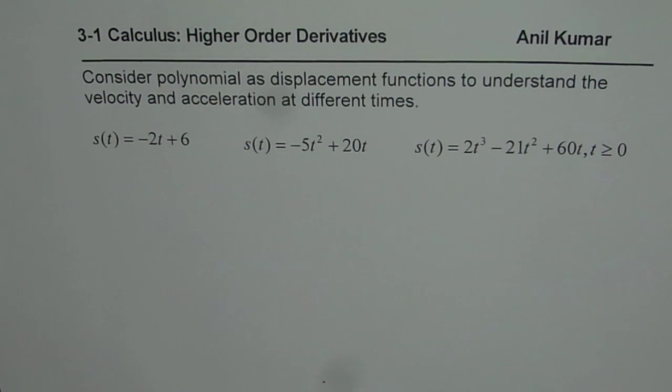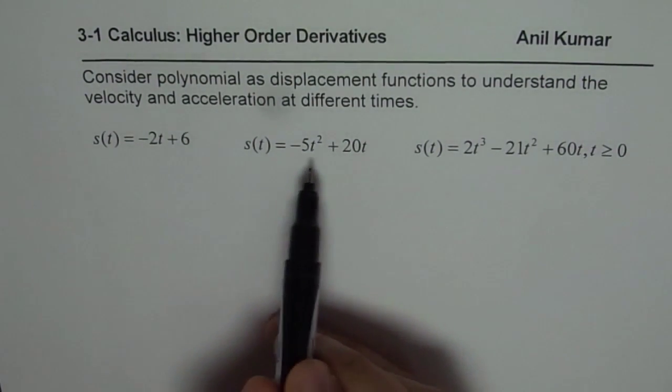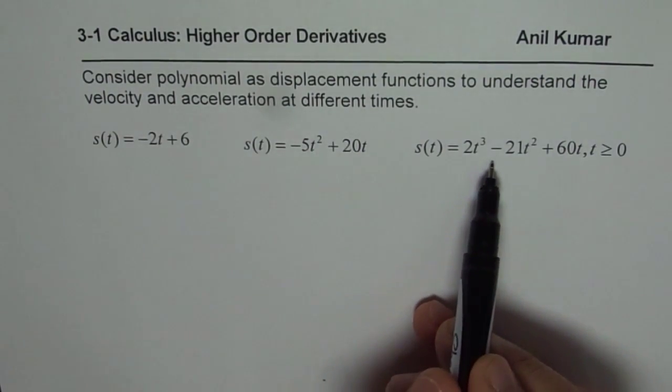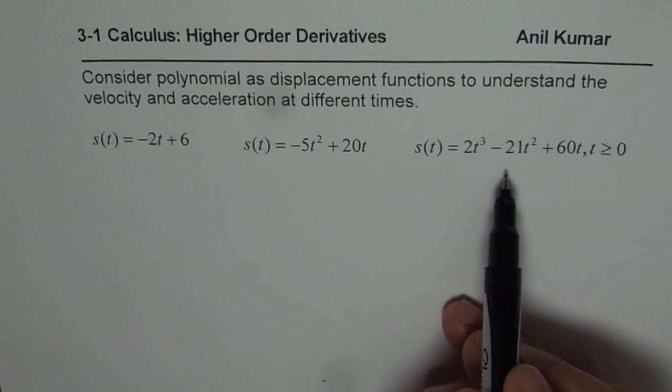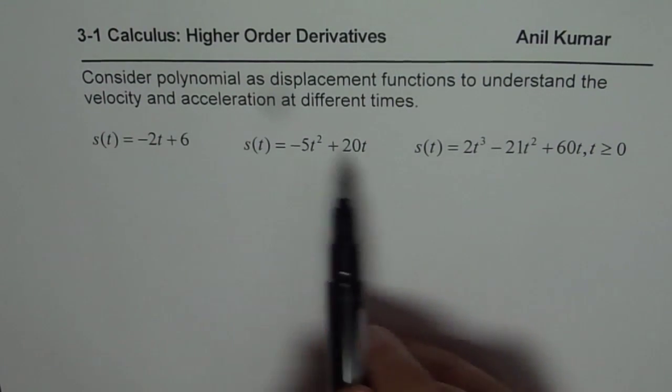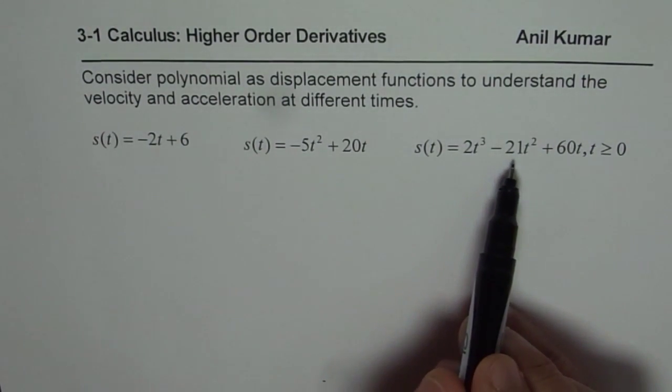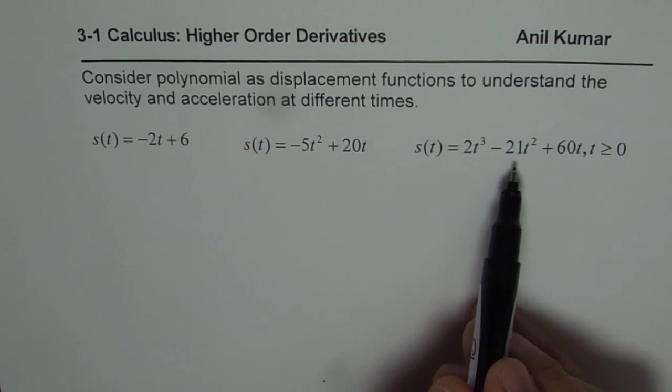So displacement, velocity, and acceleration are very good real-life examples to study. We have three different equations, and the idea is to have a linear equation, a quadratic equation, and a cubic equation, right? To give you an idea of what kind of velocity and acceleration these displacement functions are going to represent.